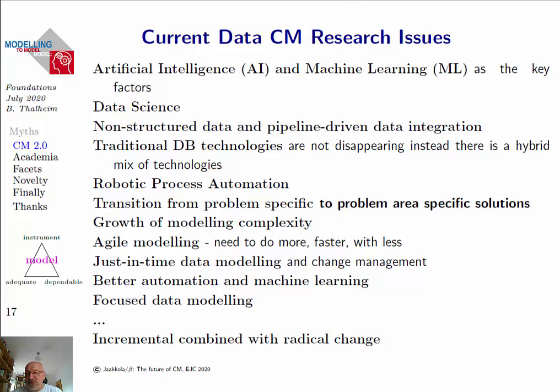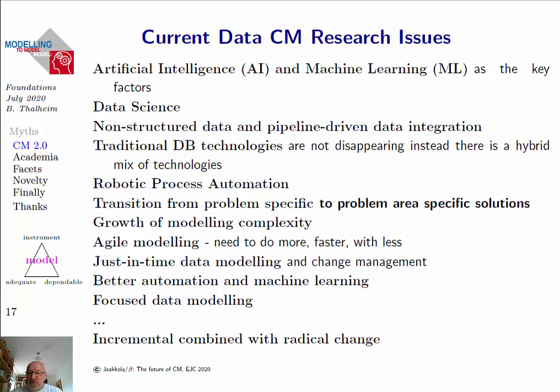Non-structured data, pipeline-driven data integration is still an open issue. Traditional database technologies will never disappear, but we will have a number of different technologies mixed together. Database technology has reached the maturity to run in real time. That means in this case we can use it also for robotic process automation.